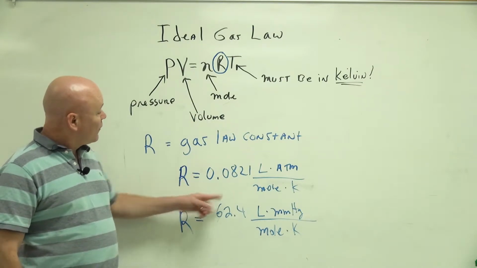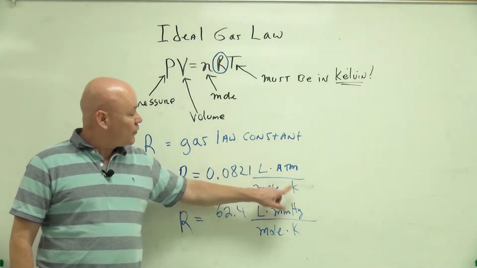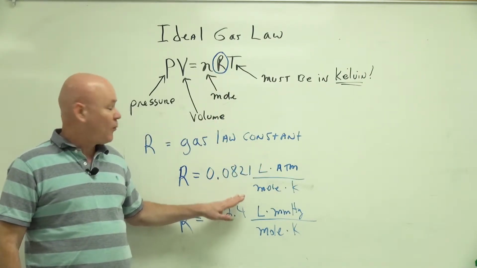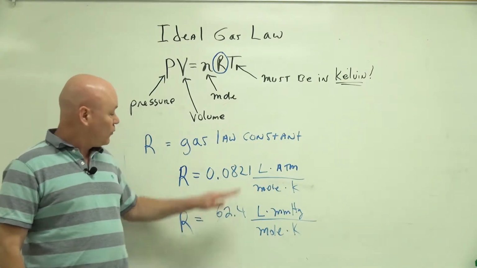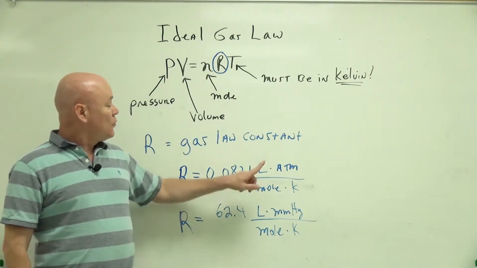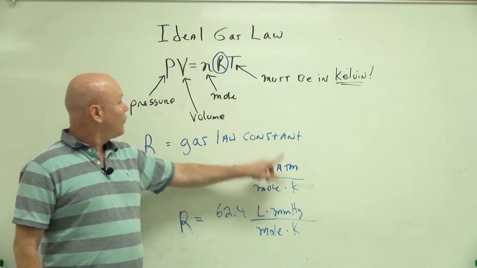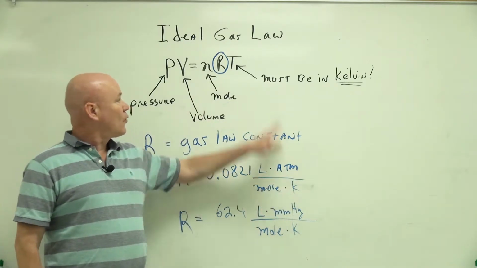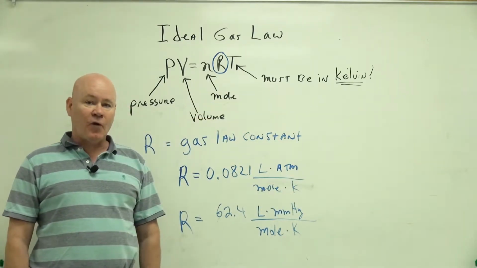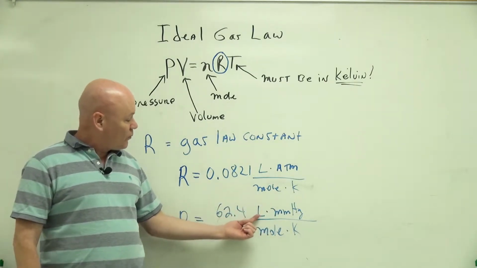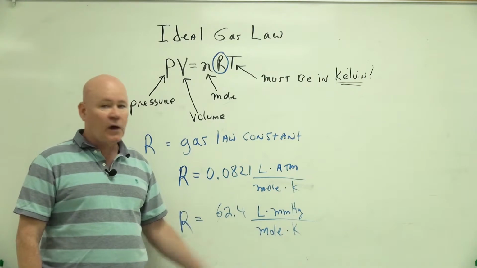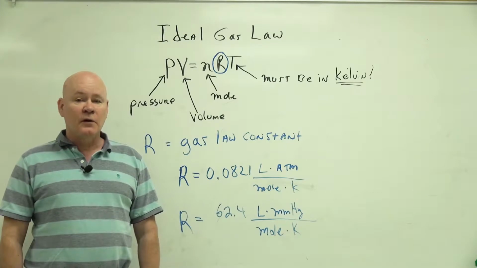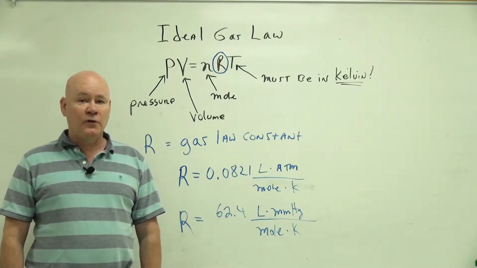Also, when we look at R, this actually is a checklist of what the units should be in. Whenever you use this equation here, your units have to match up with whatever R you're using. So if you're using this R right here, the 0.0821, you must use liters. You must use atmospheres for your pressure, and you must use moles for your amount, and your temperature, of course, is always in Kelvin, no matter what gas law you're using. And so the same over here. You must be using liters, millimeters mercury, moles, and Kelvin for any gas law problem that uses this R. So we're going to let our units decide which R that we're going to use.